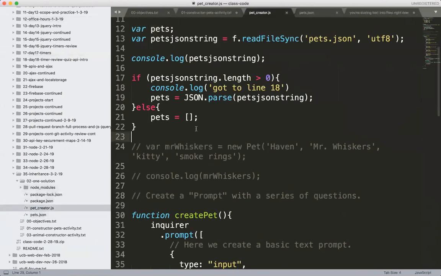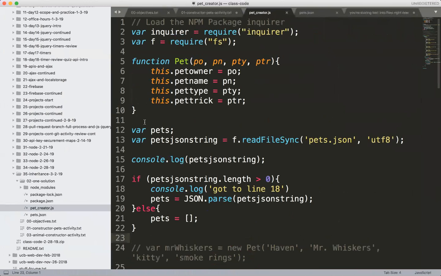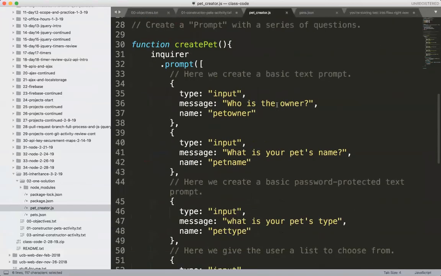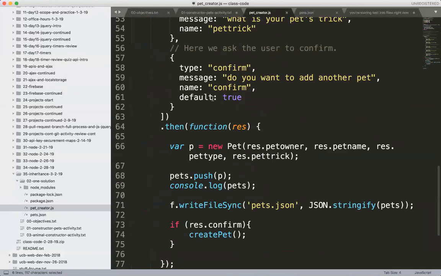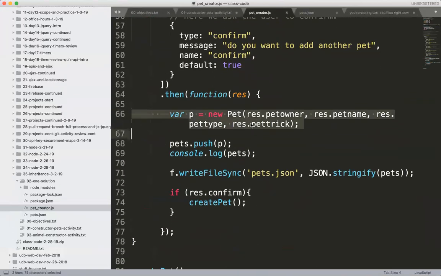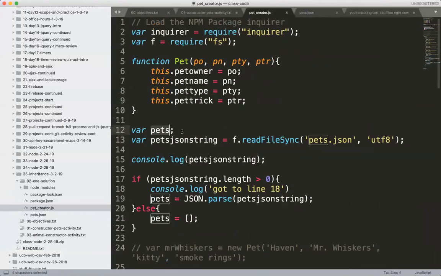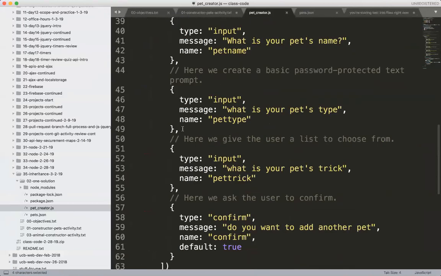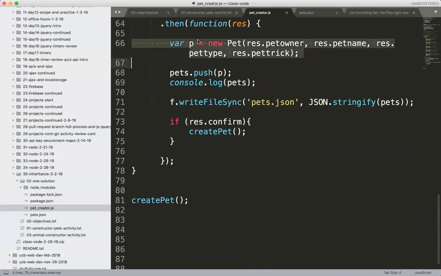So going back to what we did, right? We started off just creating this constructor function and then using it to create an object. We use new to create an object with it. And then after we created an object, we just console logged it. And once we got there, we used inquire to create a pet object for us. And after we got there, we made a pets variable and made an array. And then we pushed the object that we created with that constructor function into that array and console logged it.